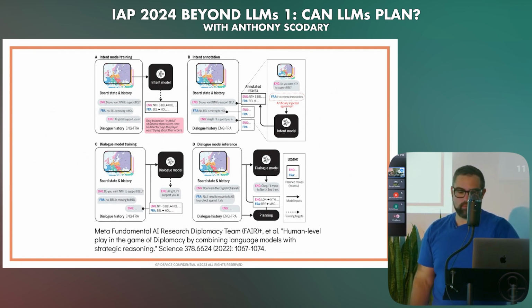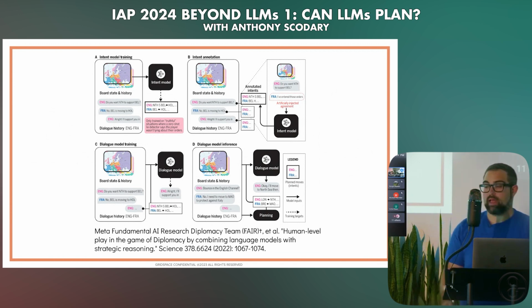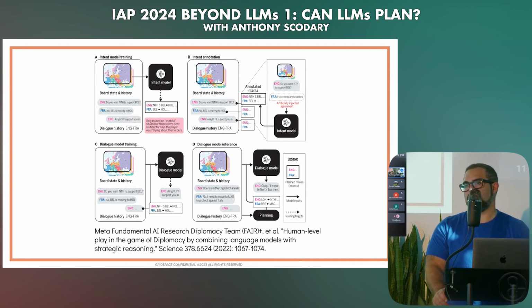When I was in high school, I used to play Diplomacy, but Diplomacy is like Risk, but with a lot more talking. So if you haven't played Risk, you have a map of the world and you're trying to conquer it. And in Diplomacy, there's this period where you can talk to the other players and convince them to form alliances. And so it has this very large amount of planning, like Risk, but augmented with all these other language tasks where you have to not just communicate with other people, but also plan out the result of your dialogues with people.